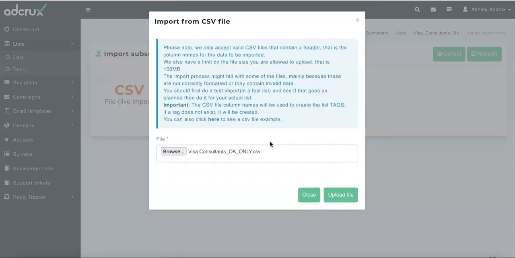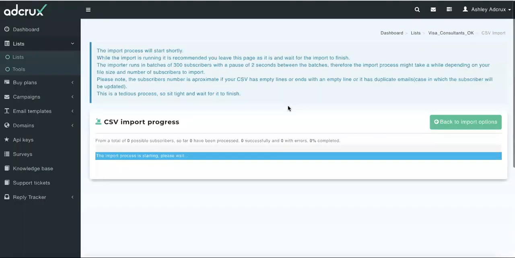Now, if you see, I showed you the existing list, it has only 3 columns, but now I'm uploading another CSV which has a lot of columns, and now you will see that it is going to add those columns automatically. And this is how the CSV is going to work. It's going to upload, the file should not exceed 100 MB, and it uploads a certain amount of columns at every 10 seconds.